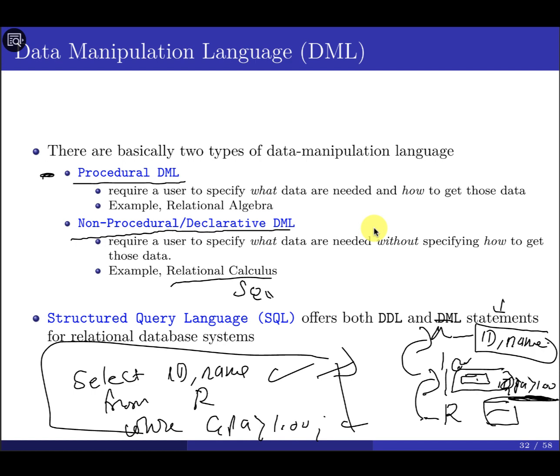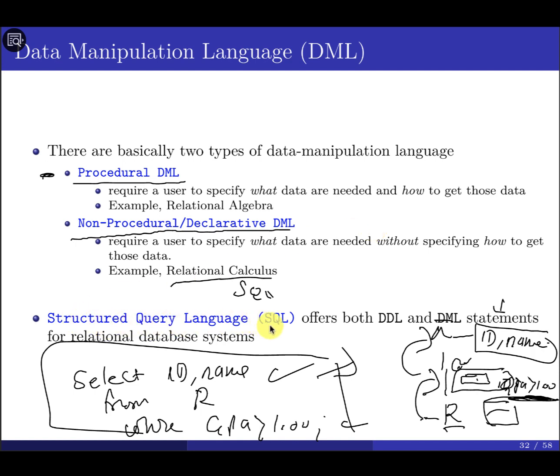Okay, so there's a different way to perform that. The system is going to specify how it accesses the data, whether it's going to use an index or not. The system has different ways to access the data in order to achieve the result. Maybe here there's no big difference because I'm going to access one relation, but if you have two relations, the situation is going to be different. It's going to be more clear.